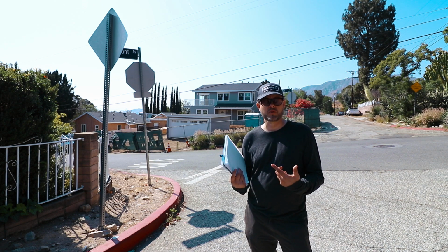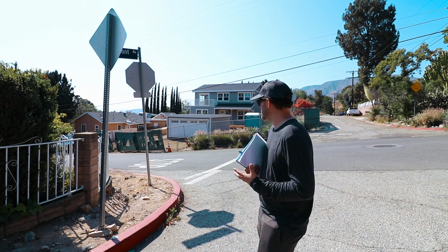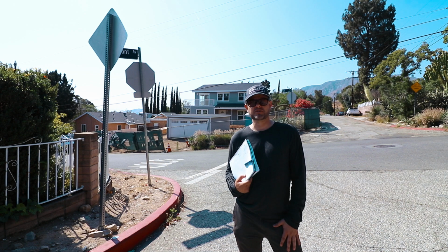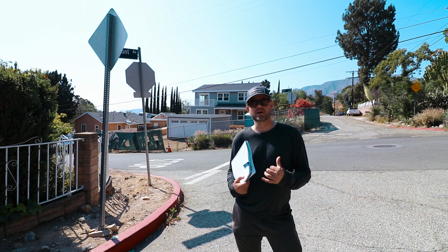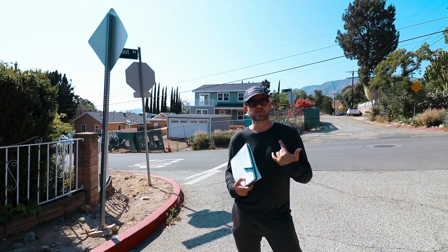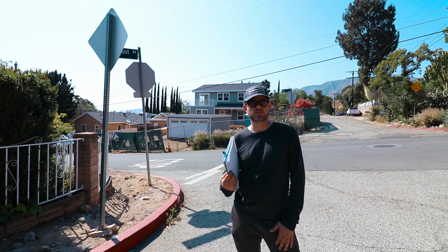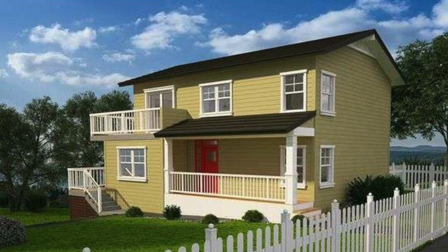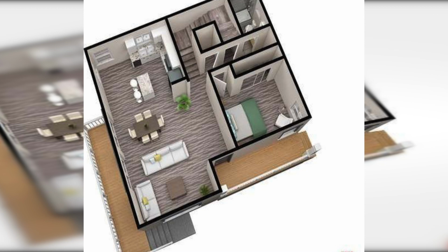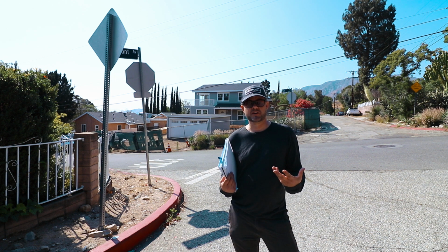So I've been working on this job for 3 years now, touching it on many different levels. And finally, the contractors finished the construction on it. It's basically 99%. I'm here to do a staging bid on it to give them a quote on that. I think they'll be ready to stage next week. I'll be showing you some afters of it after it's staged, and some right now of a little walkthrough of the property, as well as some artist renderings that I did a couple years ago. We changed the color. I think they're yellow or something, and some floor plans so you can see the inside. We did all that as well. And so yeah, property's finally finished.